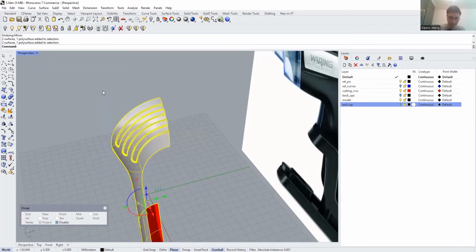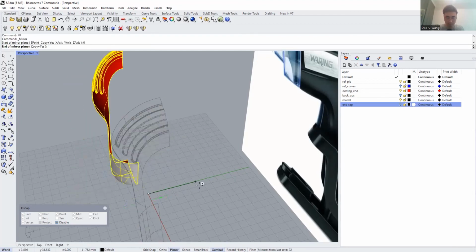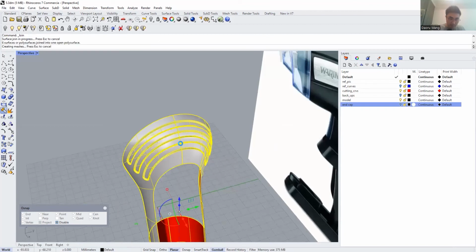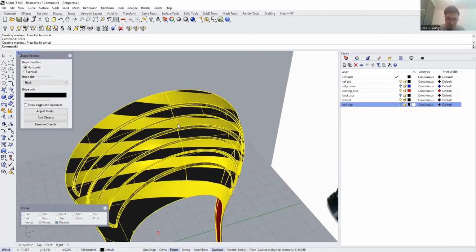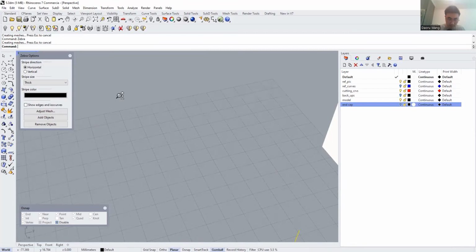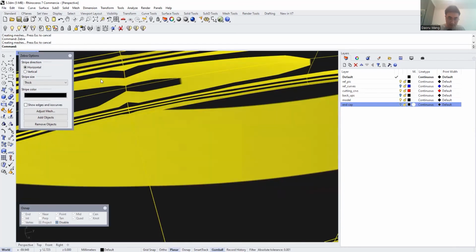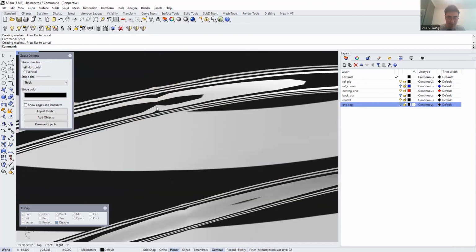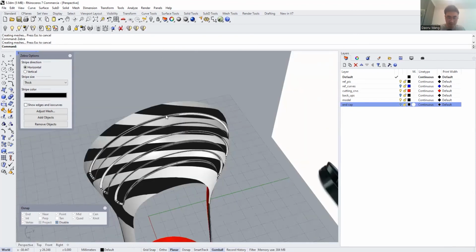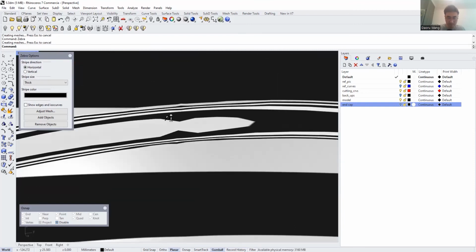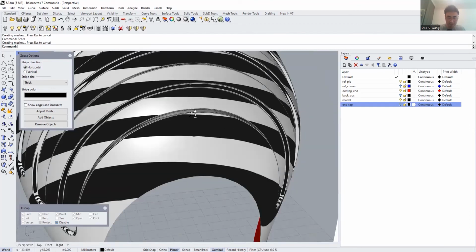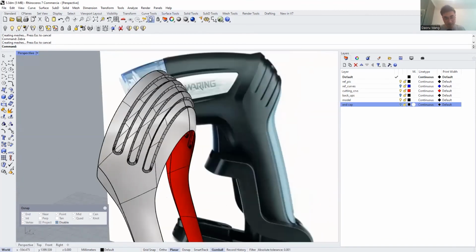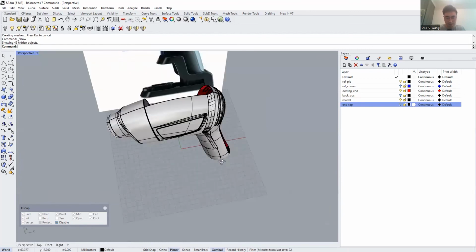Now the next thing we will do is we will come here, select everything, mirror it, and then join them together, choose zebra, and see the details in between. As you can see, it's not an amazingly beautiful transition, but you can see that the zebra line has been continuous from the beginning to the end, right? So this is extremely well preserved, the continuity of the surface, and this is what we want actually.